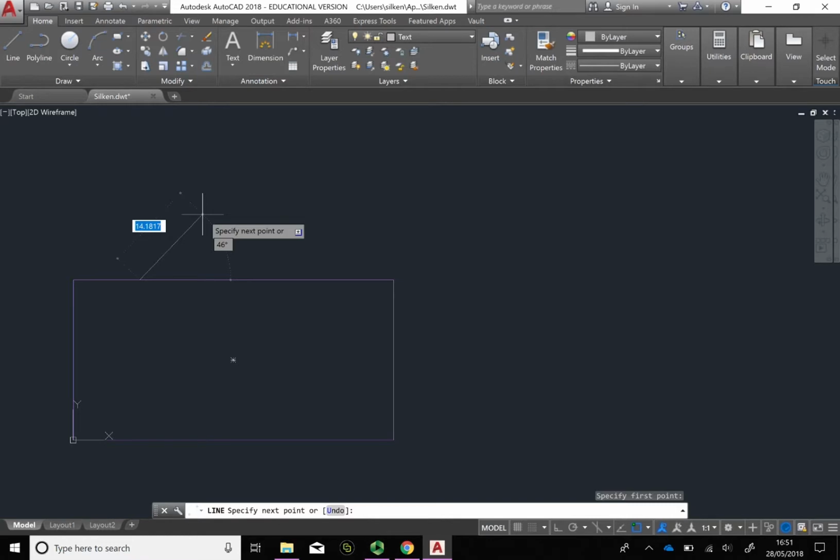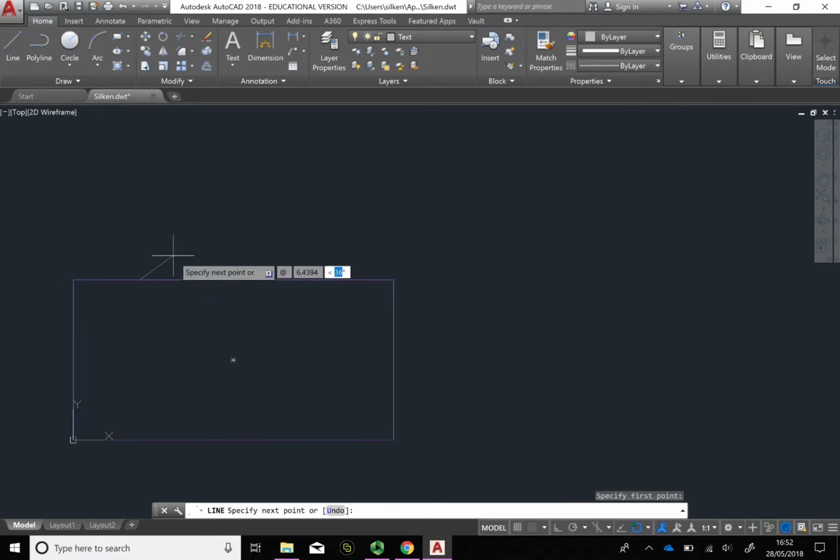So we were using absolute and relative earlier, where we were talking about if it's absolute, it's your coordinate system from 0,0, which is your origin. So anything you type in is basically from the origin. Relative is when you've clicked here and you put @ in front of it, and that means it's from that point. So this point is 0,0, and anything I draw now will be X and Y from that point.